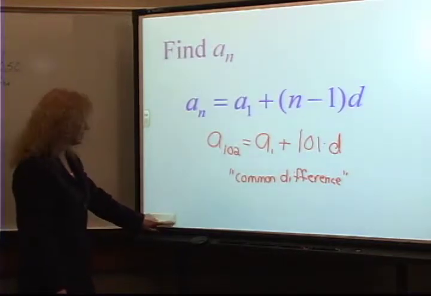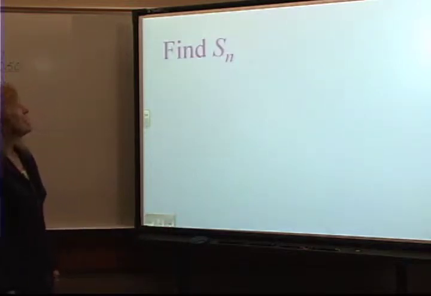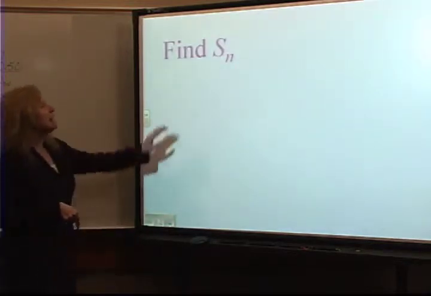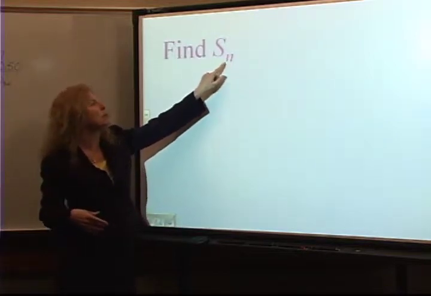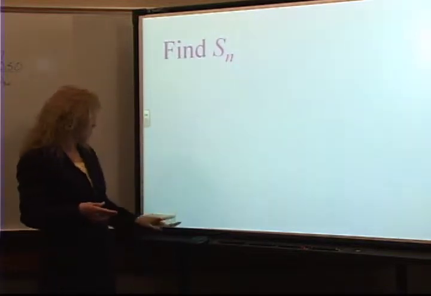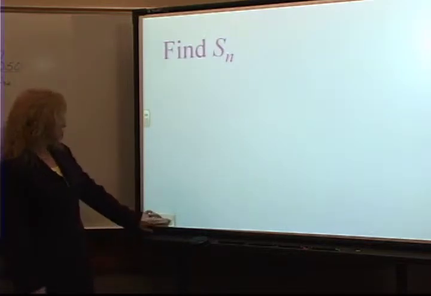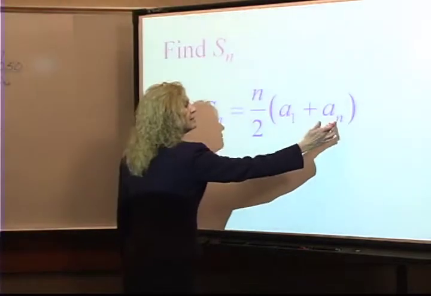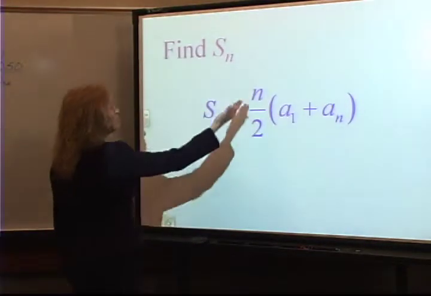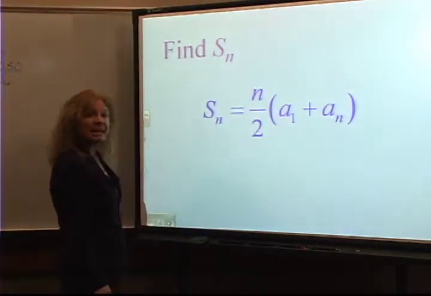And we'll do some practicing with these guys. Now to find the sum, and this is a partial sum, we're not adding up infinitely many, we're going to add up n. And that's where you use the little Carl Gauss idea. You add up the first guy and the last guy, and then multiply by how many pairs. And guess what?